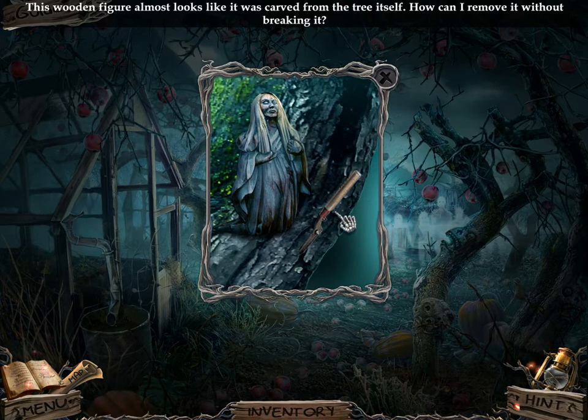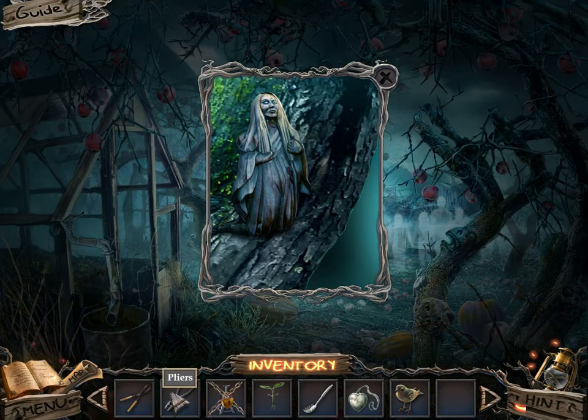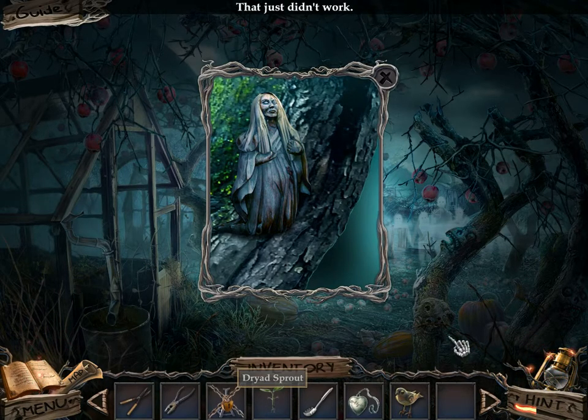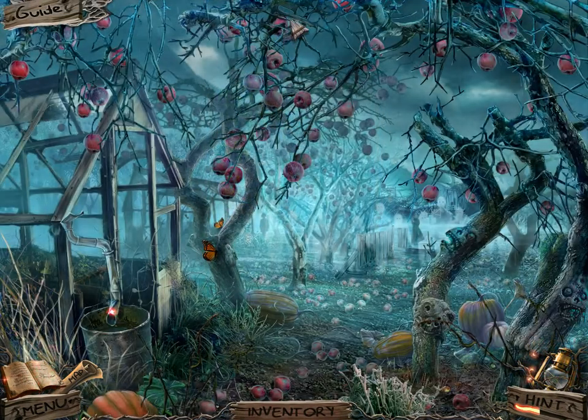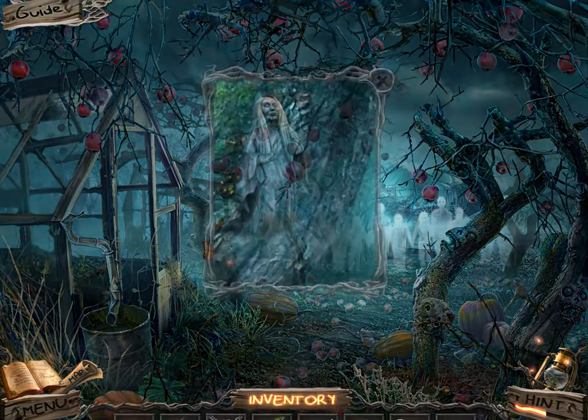This wooden figure was carved from the tree. Now I have shears. So how do I get it out? Oh, but it says dull shears, and you know what that means in video games? That means I need to figure out a way to get them sharp again, usually with a whetstone.